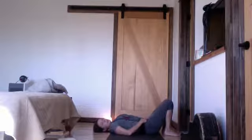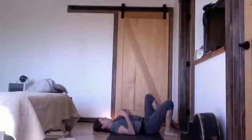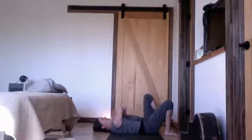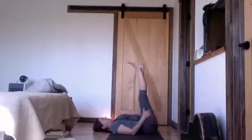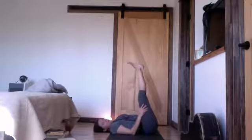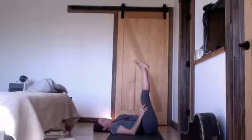So some choices here. I had some requests for some shoulder stand plow work. But if you're not comfortable coming up, if you have serious neck issues, just do the legs up in the air or up at the wall. So you could take a little time to set yourself up against the wall as some lovely practice.